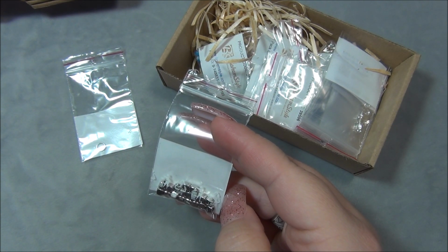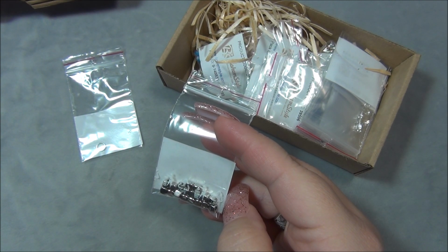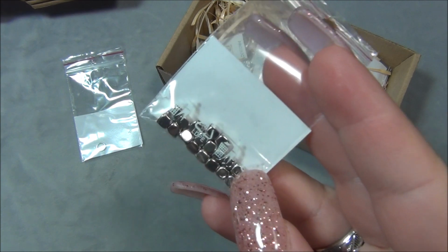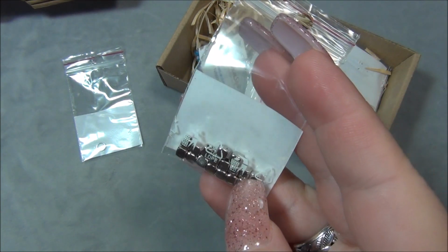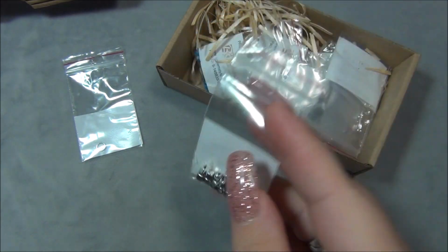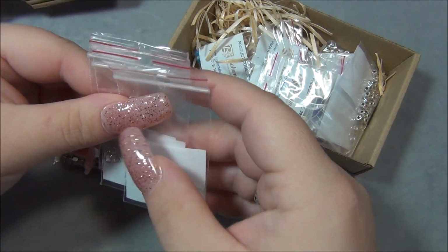Now, you never want to use a chemical cleaner on your metal findings and your metal beads. You want to use those fabric cleaners or the disposable ones, and you just buff it with those. You know what I'm talking about? It's a fabric cleaner, and it actually cleans the metal beads. I've done that several times. But yeah, I actually like the plastic ones better, believe it or not.